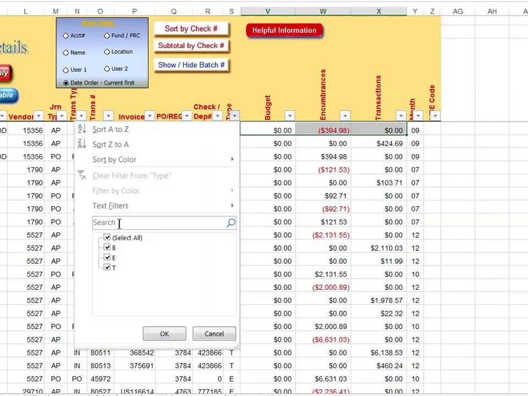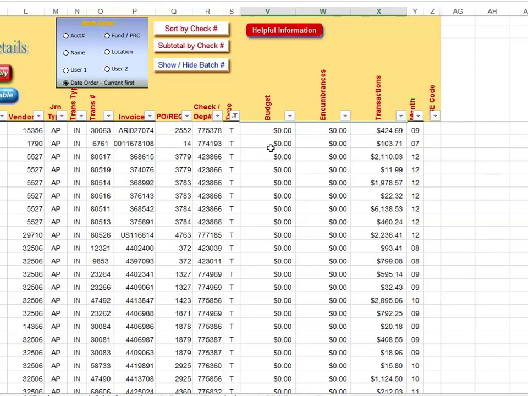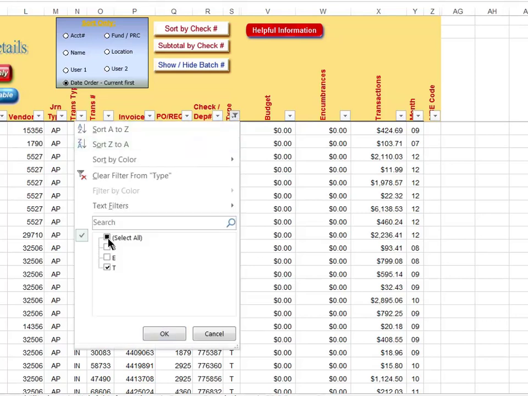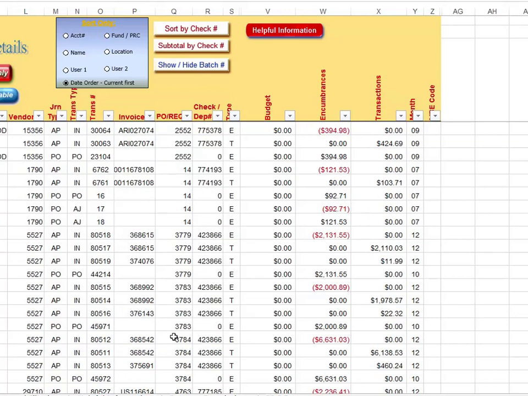So just to show, if I was filtering on my transactions, my T transactions, typically those all have a check associated with that. So I can quickly see which checks have been written looking at my T transactions. So as I'm doing this and I'm filtering on my T transactions, if I do have a 0 here at the beginning of my list and I'm looking at a very current date, then that means the check just has not been processed in accounts payable yet. I can do the same thing and filter for my encumbrances and my B for budget as well.